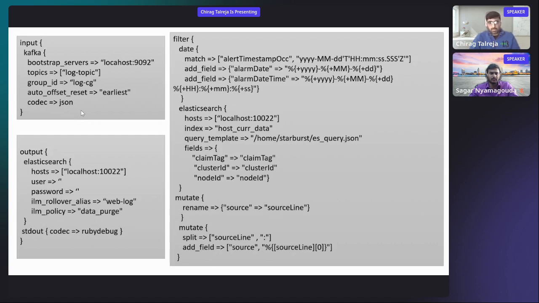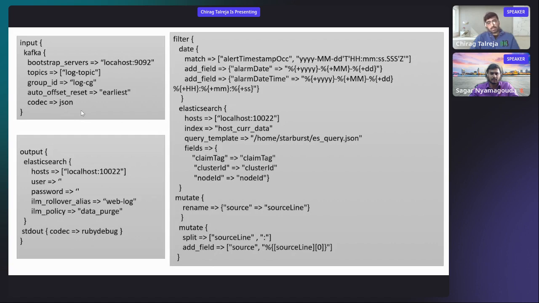We have extracted two fields, alarm date and alarm date time, which tag our events and mark when they have occurred. We get these two fields from the alert timestamp OCC field.